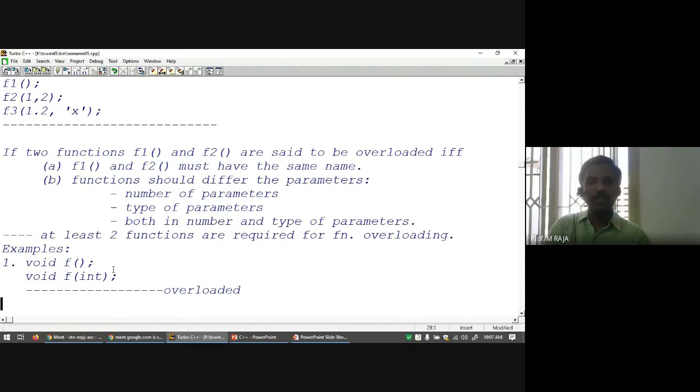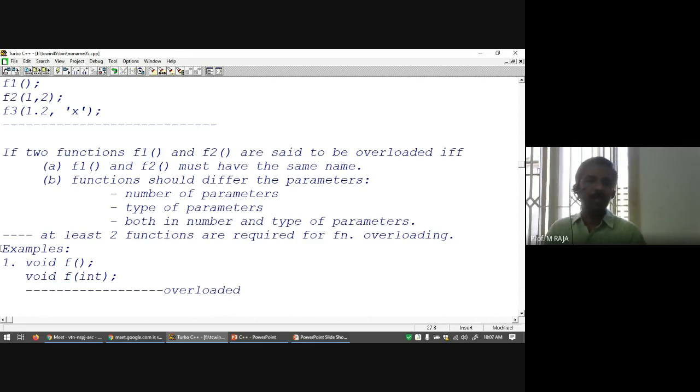Since this condition is satisfied, functions should differ in the number of parameters. The basic condition is the two functions must have the same name f, here also f. So in this case, what will be the flow of execution?